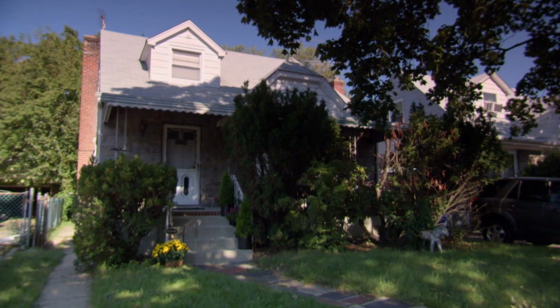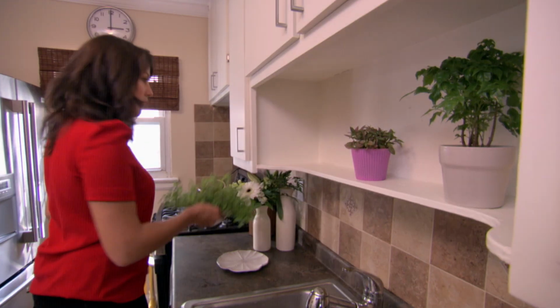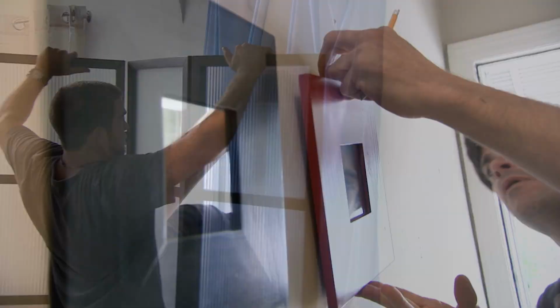There's so much going on in this house right now. We're priming, plastering, painting, building cupboard doors. We've even taken out a window. But we are almost there, so we just have to give it the final push. Ruth will be back soon with Stacey, so it's time to put on the finishing touches.